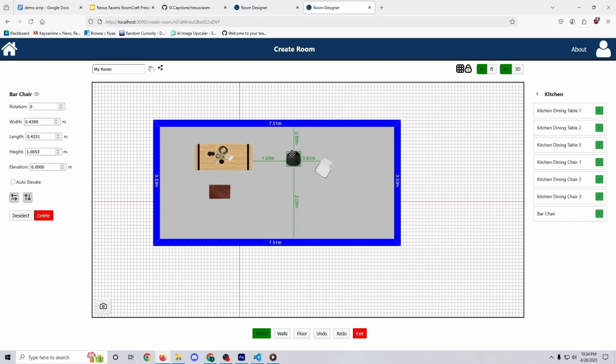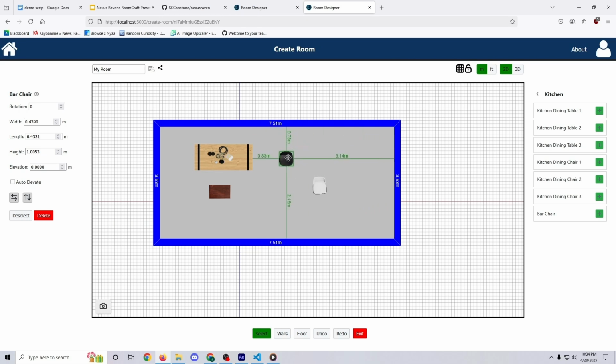All of these properties can be changed at any time by selecting the furniture piece you want to modify. You'll also notice the many measurements displayed, such as the length of the walls and the distance of furniture to other objects. These measurements can easily be changed between meters and feet at any time. The button directly to the left of the measurement controls is used to toggle snapping. When this lock is open, walls and furniture can be placed freely with no snapping.